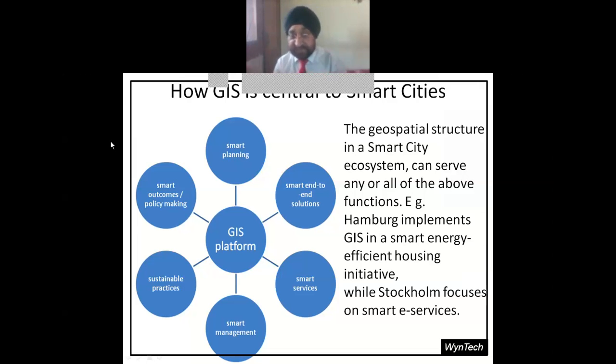Many scientists, many experts, don't believe in this kind of thing, but since we are from geospatial technology, we can design a system where the core or main platform is a GIS platform, and then there are subsystems in each and every department. That subsystem may have other subsystems, and that's how the neuron or the nervous system of a smart city works. I hope the things are getting clear.